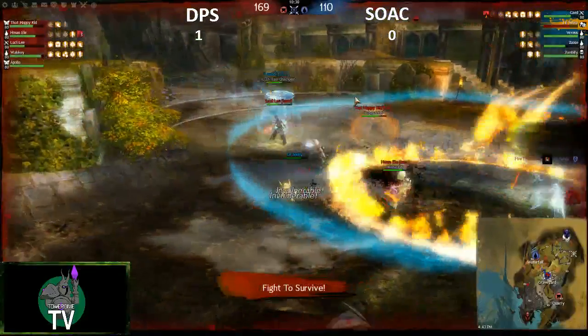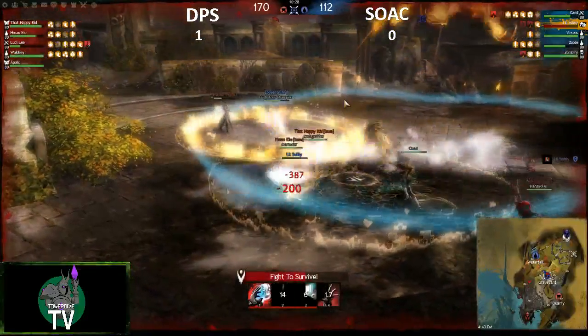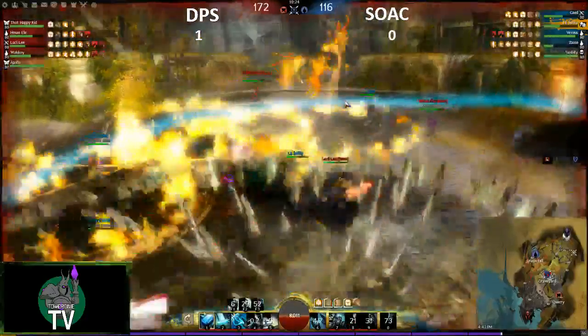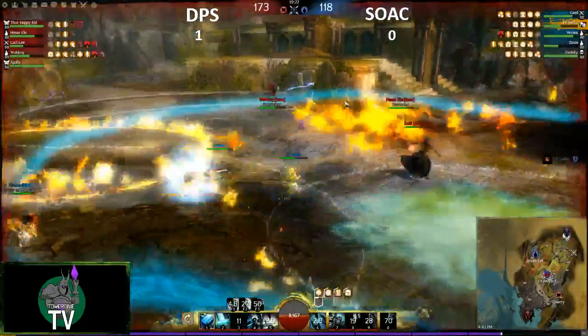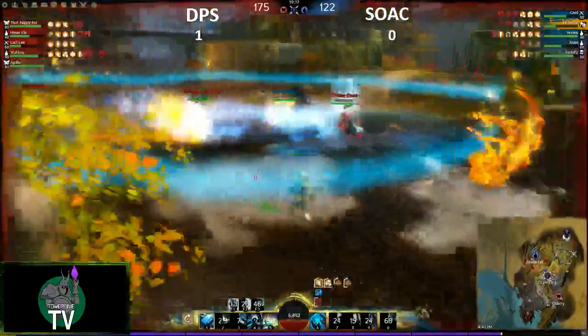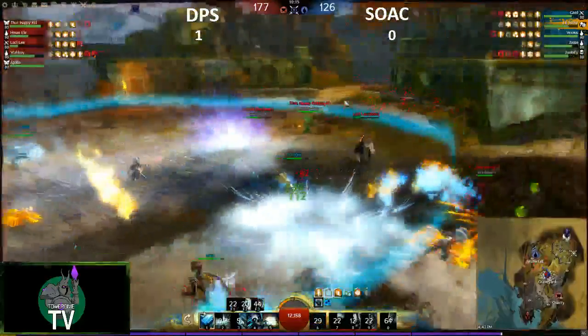As Sunny is going down rather quick right there. I don't know if anyone's going to be able to make it to him. Actually, yeah, he was able to get up right there. So a full res right there. That was really good. I believe that was a Signet of Undeath from Zombify right there. Very nicely done, right before that stomp would go down.